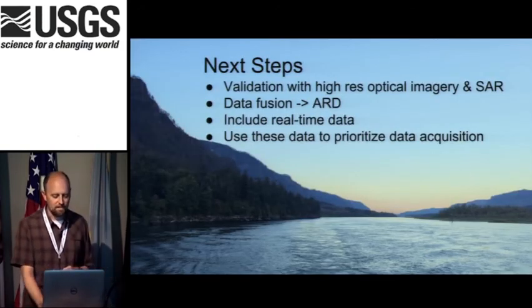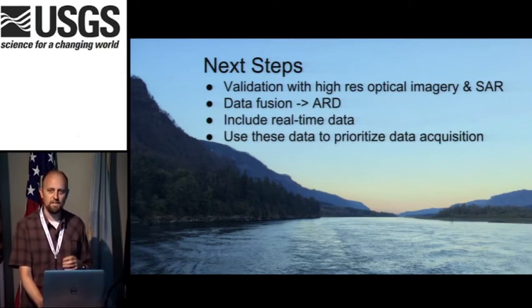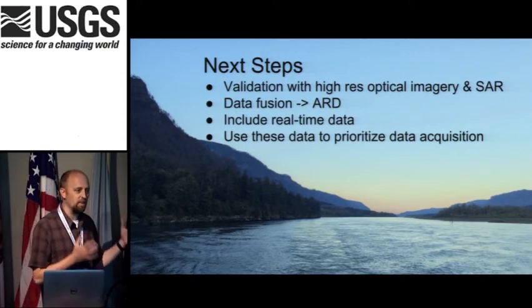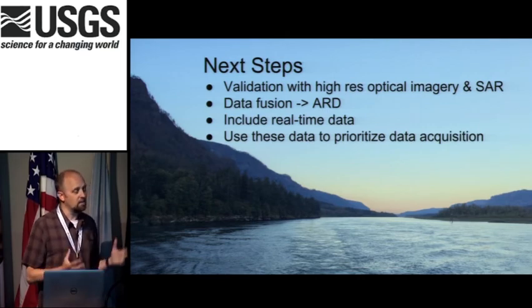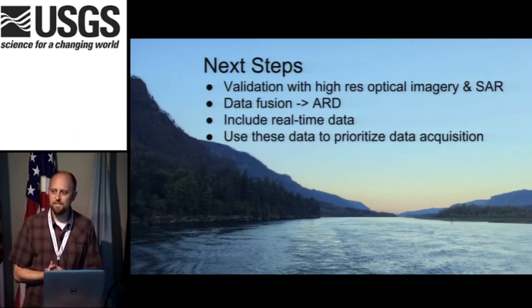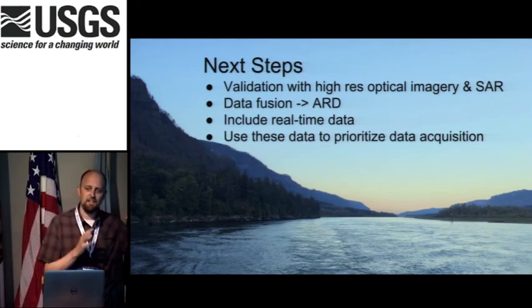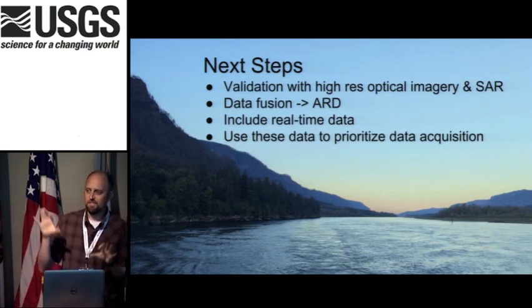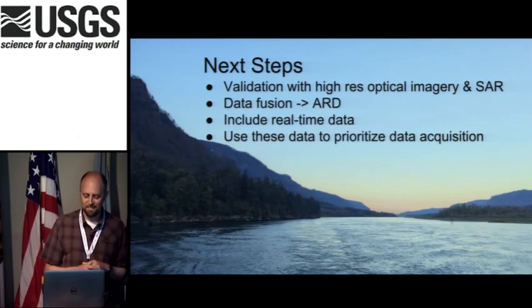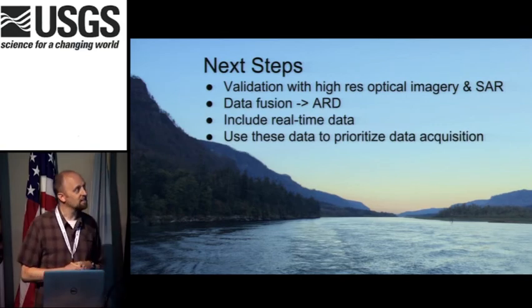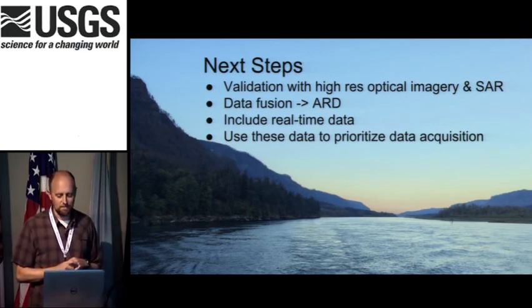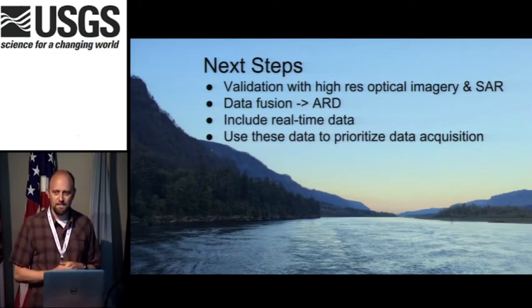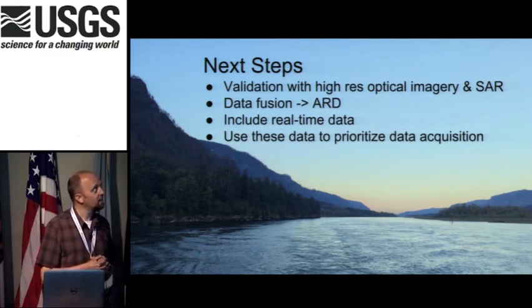So basically, the next steps for me is to start to validate some of this even more than what we had. My validation so far has just been with other satellite AIS data records. So I'd like to use some of the high-res optical imagery I've seen here. Every time there's a Planet image with ships and harbors and stuff, I get pretty excited. I wish I had access to some of that to start quantifying those ships and comparing it with what we can calculate. I'm interested in using some SAR data.